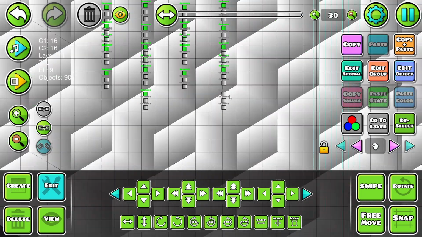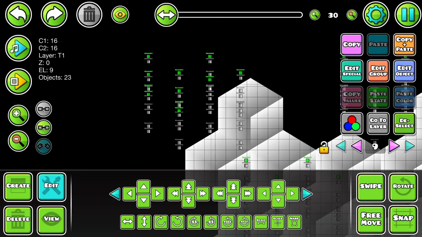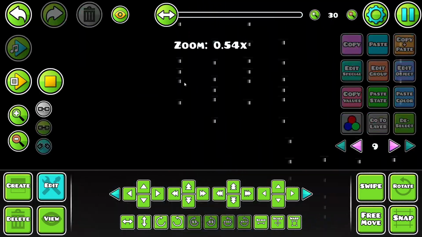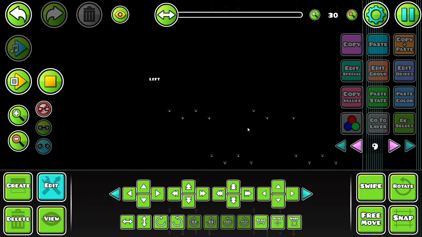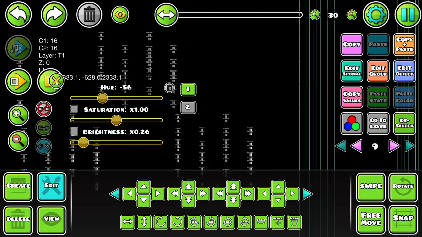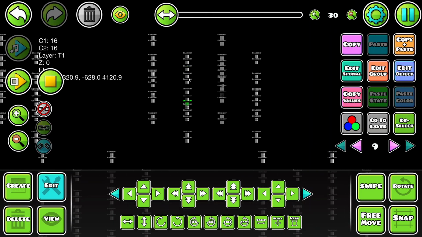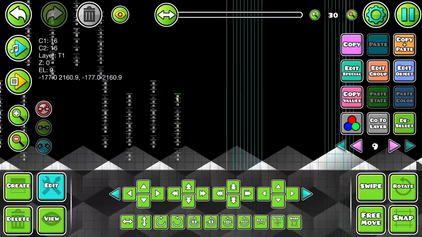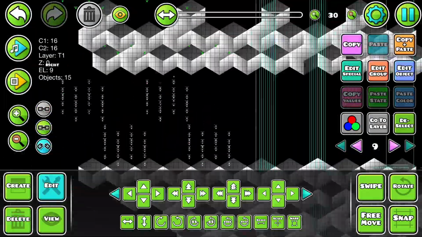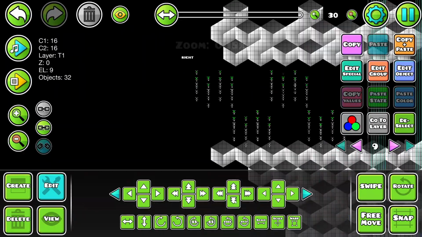You can see me going. This used over 1,000 groups just for the gradient objects in the background. And it does work, I'll show you when I flip the camera, but I don't know if it's worth over 1,000 groups. And I think this part used 5,000 objects just by itself, which is just mad. And I just sounded British for a minute there.